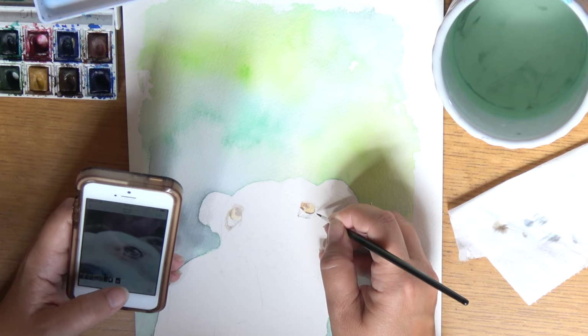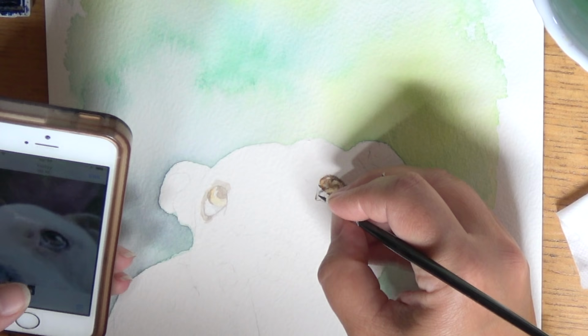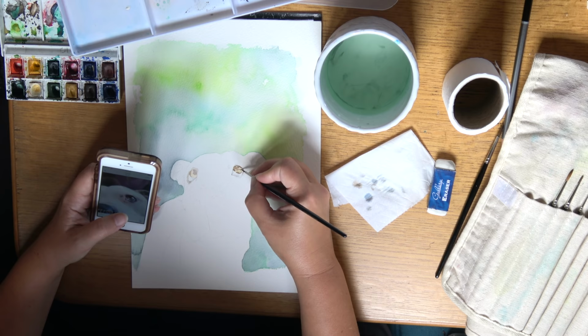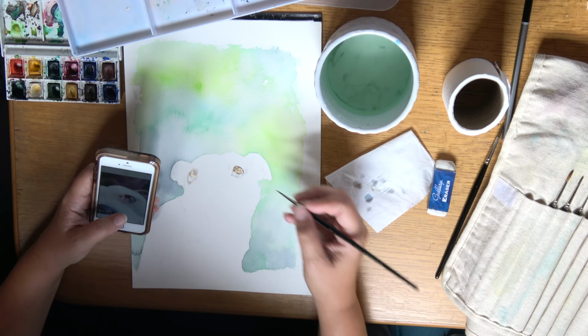So the first thing I did was start with the really light brown to begin with, and then I'm just going over it now with a little bit of a darker brown, and I kept checking back with the photo you can see there in my hand, just to make sure that I'm getting the colors relatively right and also making sure that the light's reflecting in exactly the right spot.